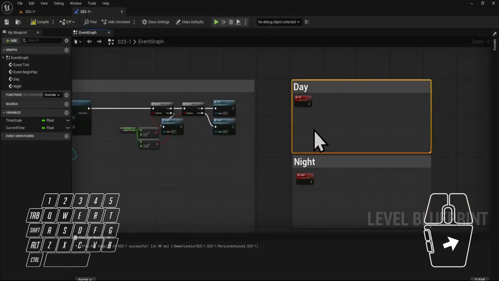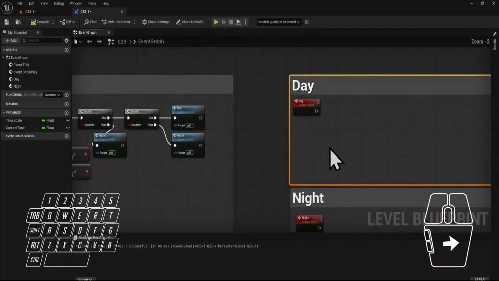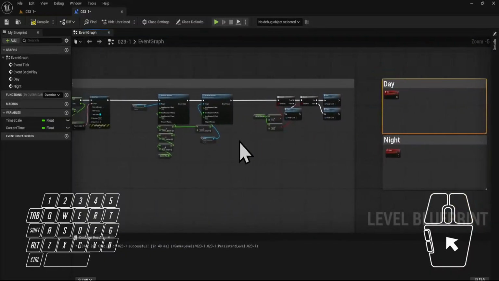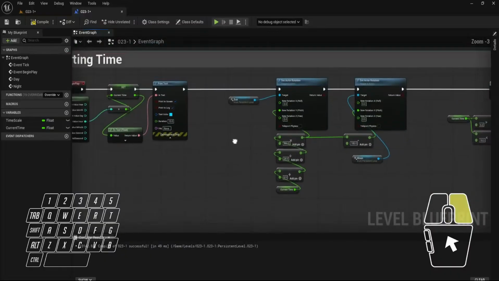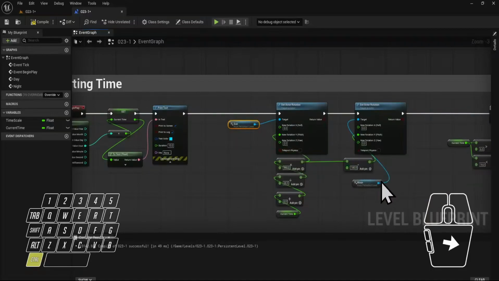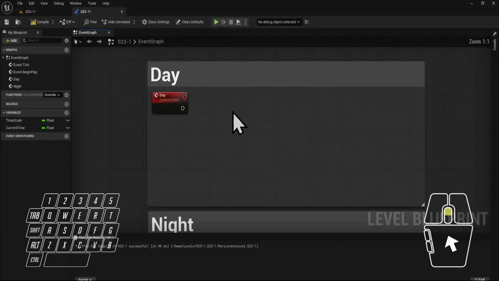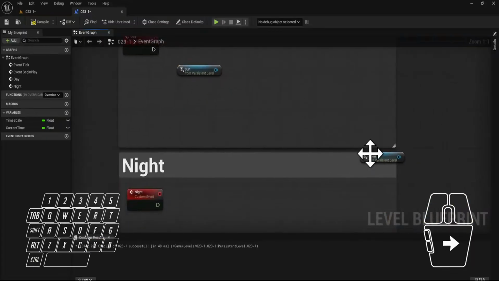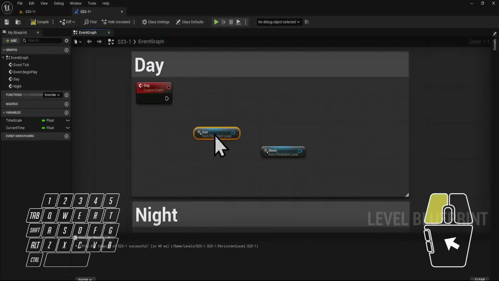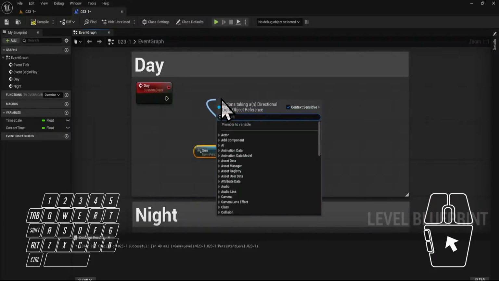Now we're going to do a couple of things inside of the day function and the night function. So to start things off, simply select the sun and the moon and copy those. Let's start with the day function. So during the day, we know that the sun is going to be bright and the moon will not be producing any light.